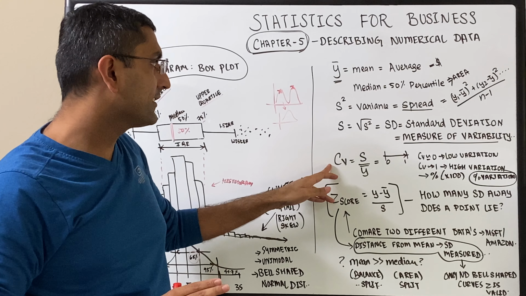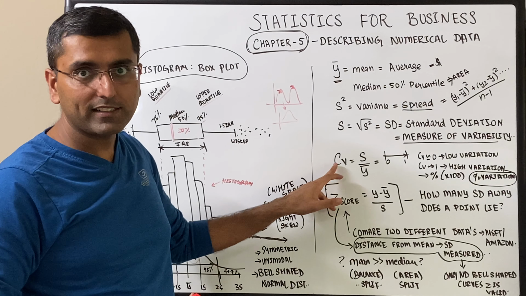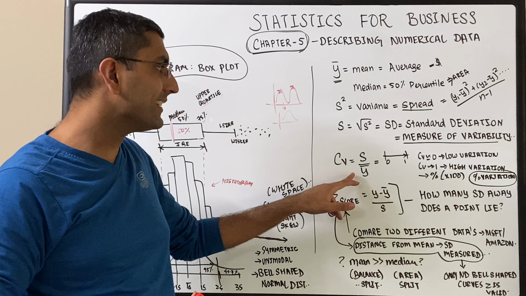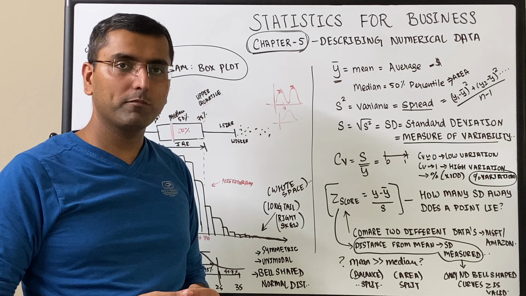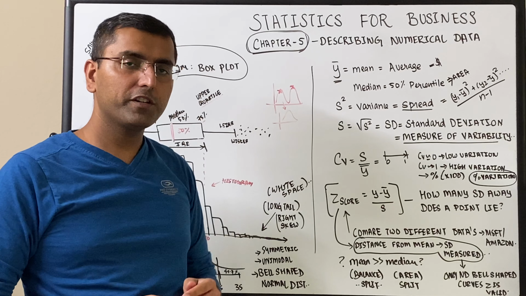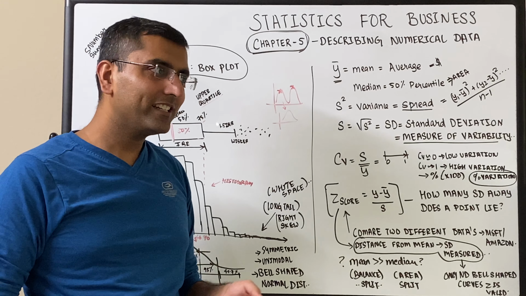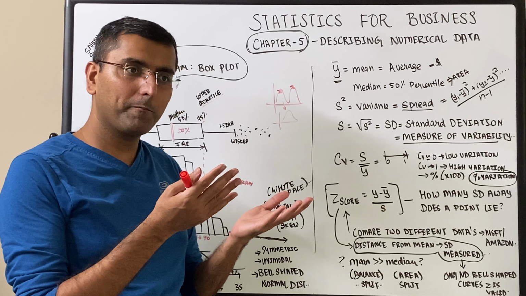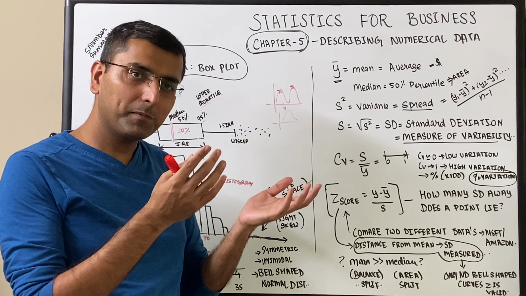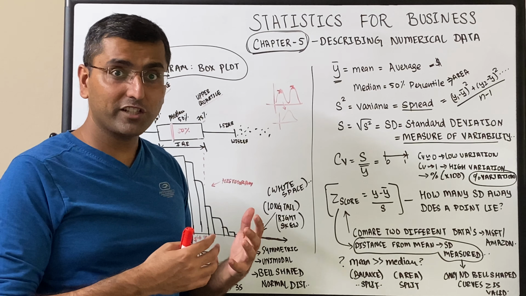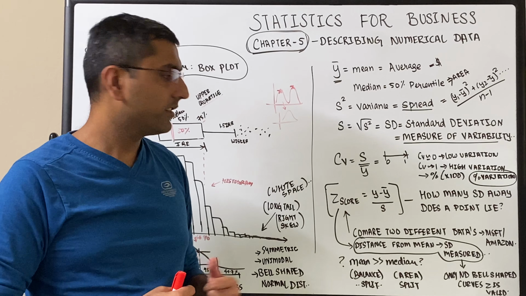A way to standardize standard deviation is using coefficient of variation. CV is basically standard deviation upon the mean. It's basically saying what is the variation? If you pick a box of M&M chocolates, you'll probably have a coefficient of variation of 5%, or 0.05 will be the CV. If you pick any two random M&M candies, then the difference between them will be about 5%. So coefficient of variation is measuring the percentage variation between two different data points.